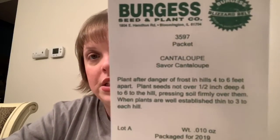But Burpee gave us some watermelon yellow doll hybrids. I don't know if we're going to plant those this year. We got a couple of those, and we got this Savior cantaloupe, which we're holding on to the seeds for. And we have to have a bigger garden. I think if this year goes really well, we're going to expand. This year we're focusing on our greenhouse and stuff like that, so we didn't have a whole lot of time to expand the garden that we have. We are going to think a lot about space and what we can do with the space that we have.